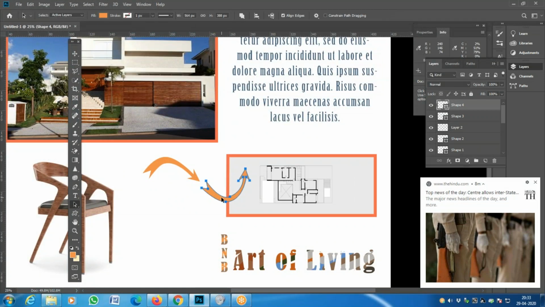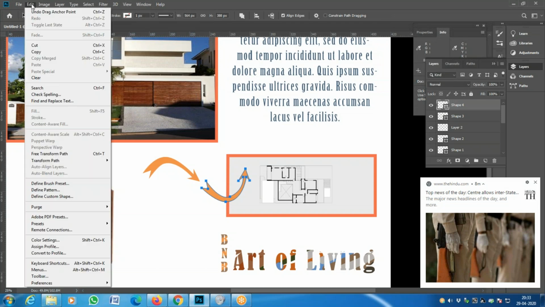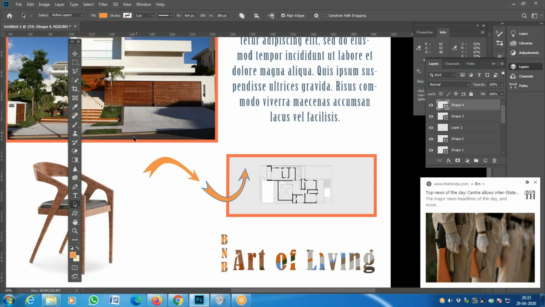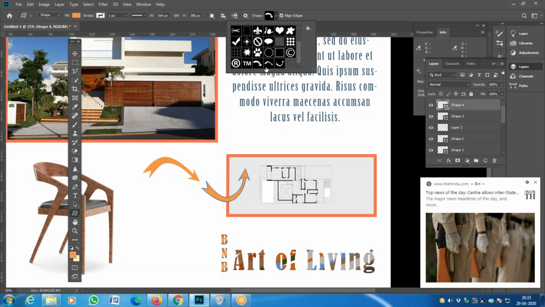Use path selection, select this whole thing and say Edit, Define Custom Shape, new up arrow. Give it a name, then whenever you want, in custom shape these arrows are seen. So you have it continuously adding up. As you work in Photoshop, within one year you will have hundreds of shapes representing so many things, not just arrows: wind direction, the path where it leads to, representing the heat, X, Y, Z.